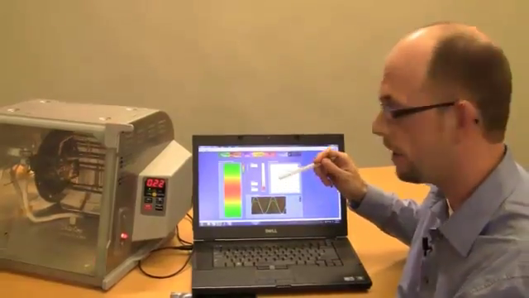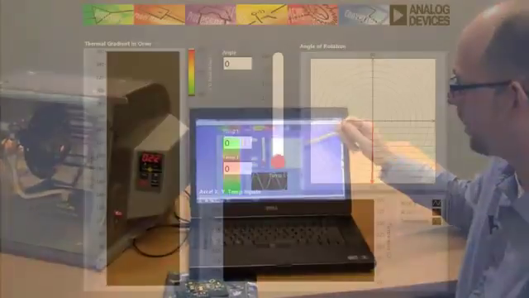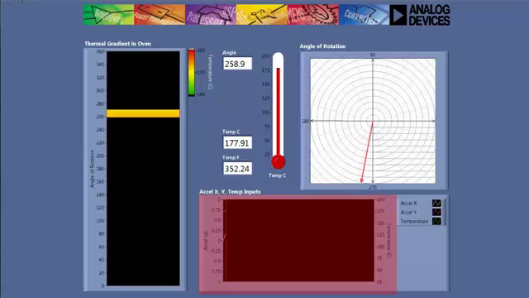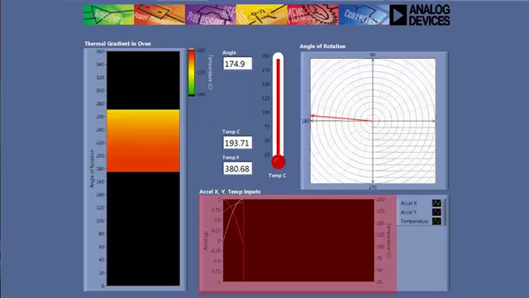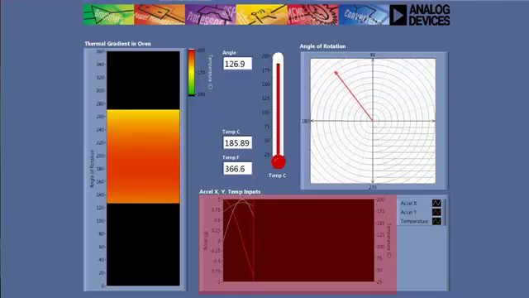So now I'll show you our software interface. In the bottom plot, we're showing the raw signal outputs from our oven. We have the X and Y accelerometer outputs. We also have the temperature measurement from the thermocouple.